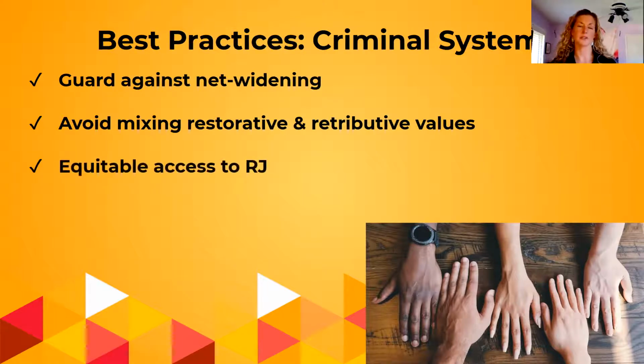Another best practice is to make sure that there's equitable access to restorative justice for all people. So making sure that your program is being offered equally to people of all races and genders, sexual orientation, ages, unless it's a juvenile specific program or something like that. If you notice that the demographics are skewing towards more white people, and that's not consistent with the people who are coming through your system and your jurisdiction, you want to make sure that the DA or whoever's making those referrals is aware of this and that you stop and take some corrective action to make sure that the program is equitable.